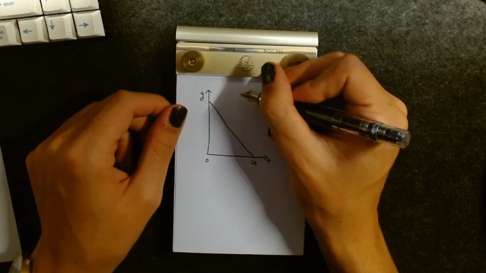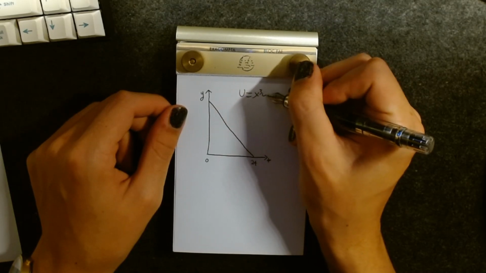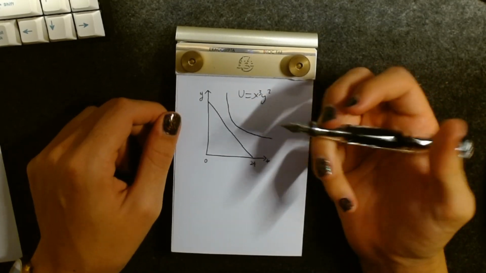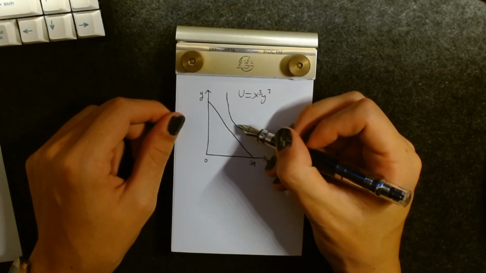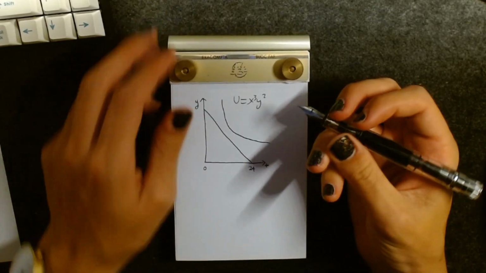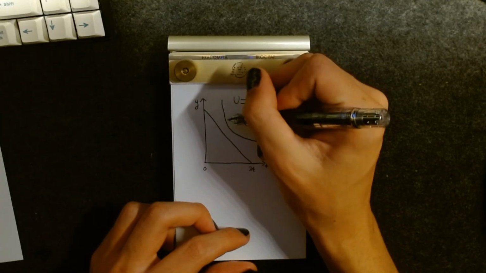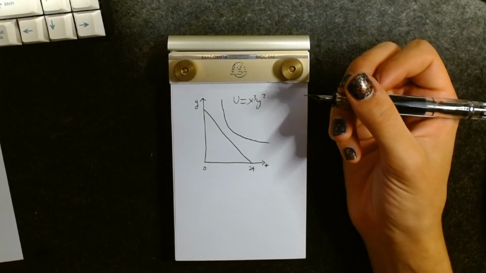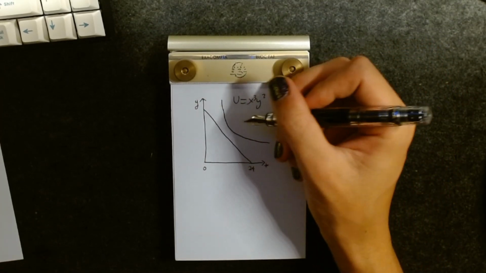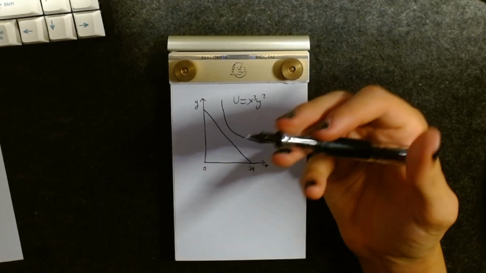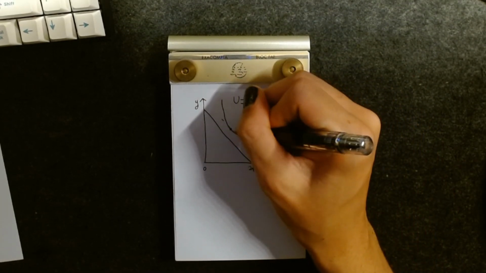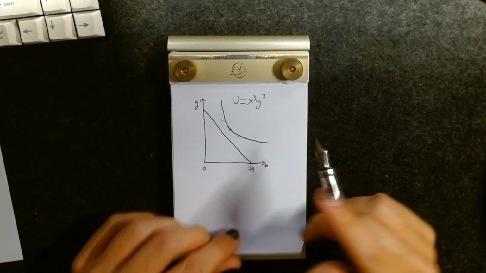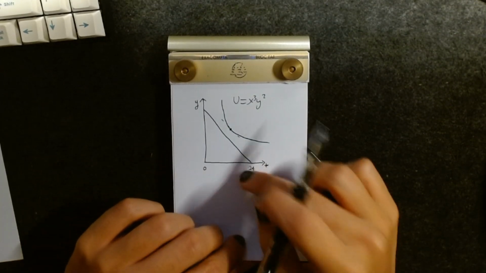Now, the u, x cubed y squared, is going to look something like that, okay? And inevitably you'll see, we want to find where this curve here intersects this line, okay? So, back to what we've got here. Remember, I forgot to mention, when we're trying to find the optimal bundle here, as you guys probably remember from chapter 3, we need to find a point on the indifference curve and the budget constraint where the gradients match. I would say that would probably be something here, but remember, it needs to match. So we're going to continue with this, and hopefully we should get it. I'll keep on referencing this as we go along.